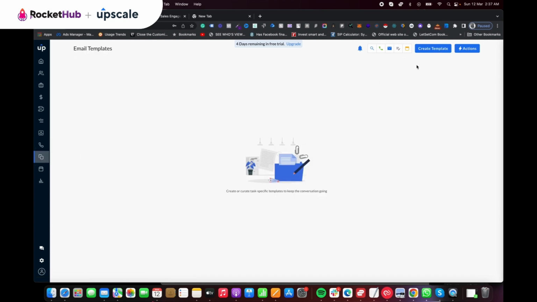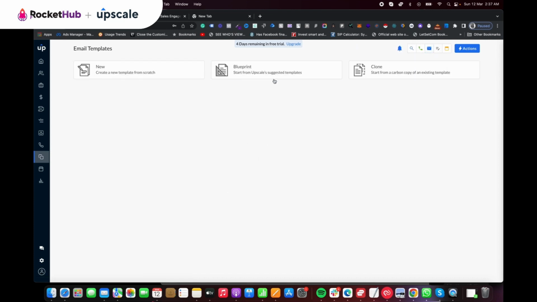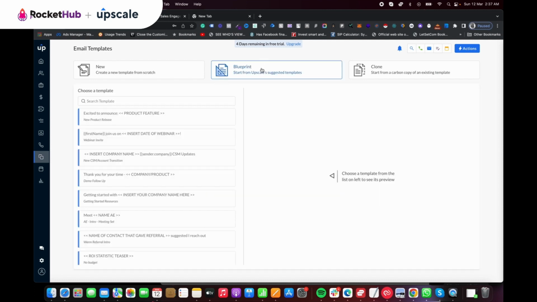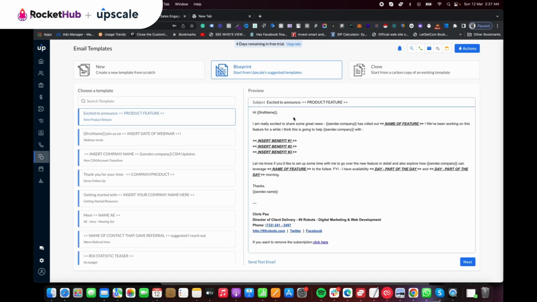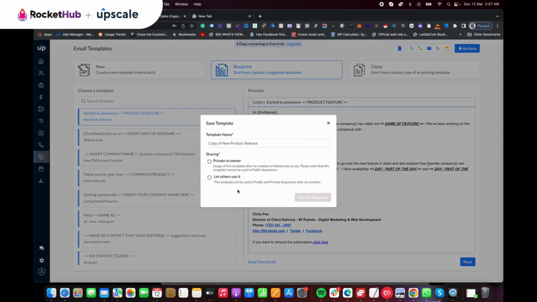All right, templates is one of the important sections where you can have predefined templates if you are starting from scratch and you have no idea how you should pursue your sales sequences, or you don't know how to write your first email. Then use Upscale's email templates and get started from there. So for example, I have a product feature which I need to announce to my audience. I can then go ahead and use this particular template, go next, and then I can create a copy, right?